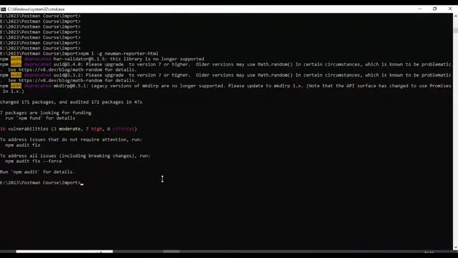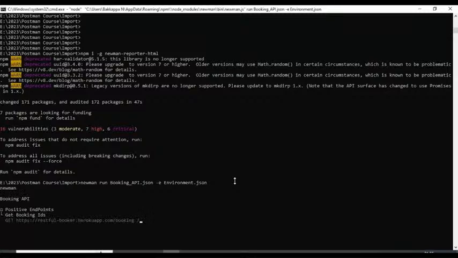We have already discussed how to execute any Postman collections from the command prompt. So let's execute our Postman collection now. We have to enter newman followed by run. Then here we have to specify the collection name followed by -e, and here we have to specify the environment variables JSON file, right? So here I'll pass the environment variable JSON file, and simply I will execute the collections right now.